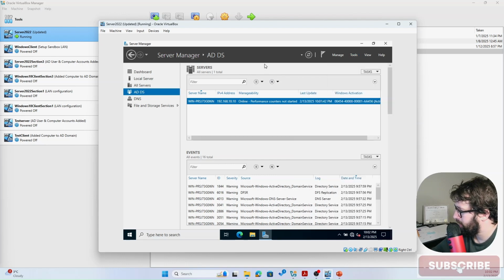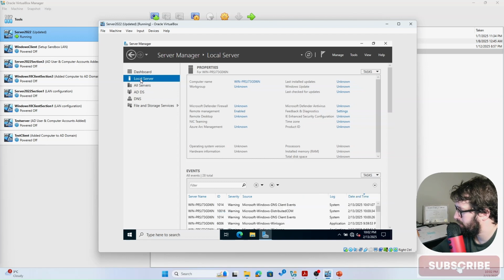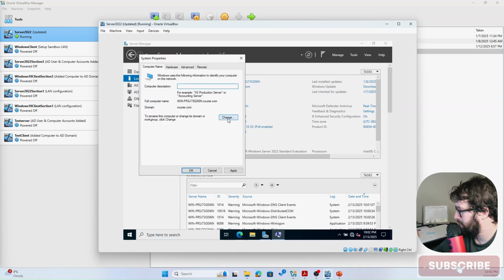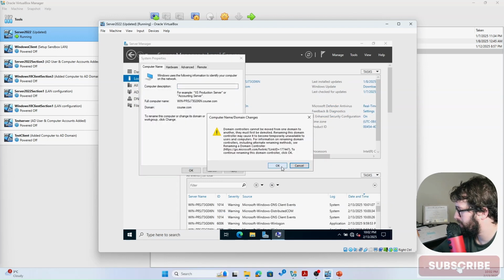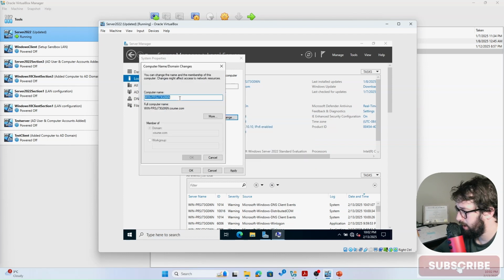Let's first go to our local server. Change the name of the server: click Change, hit OK, and here call it DC1. This server is connected to the domain course.com.